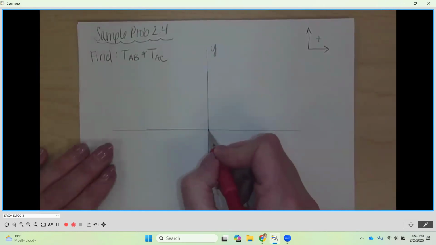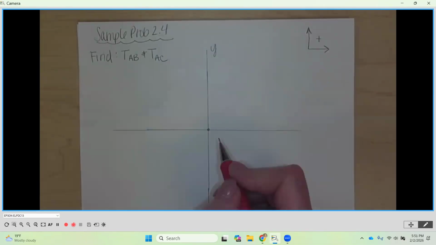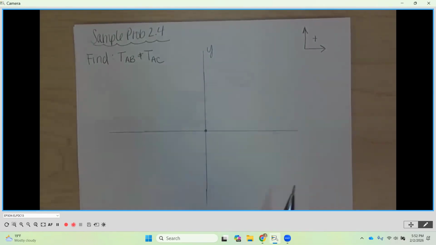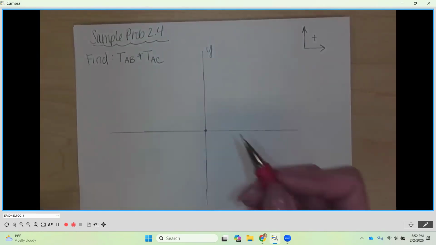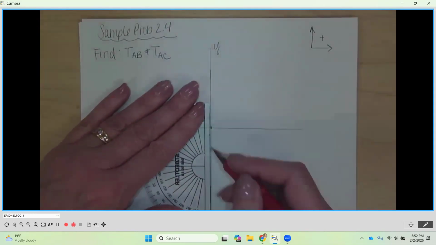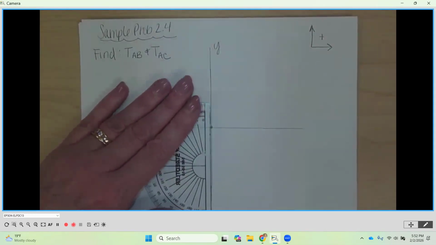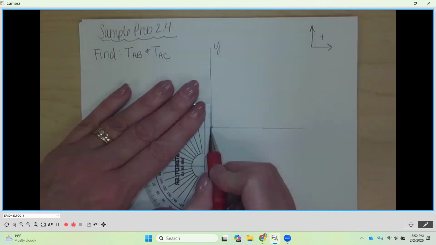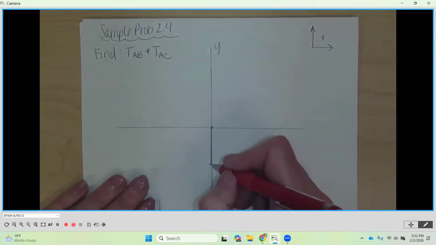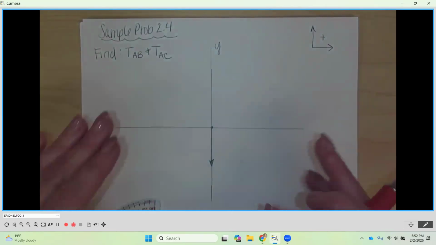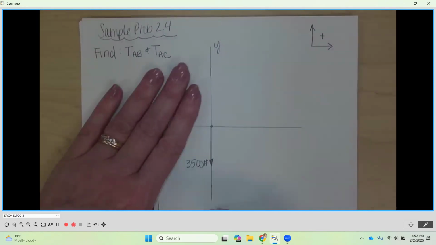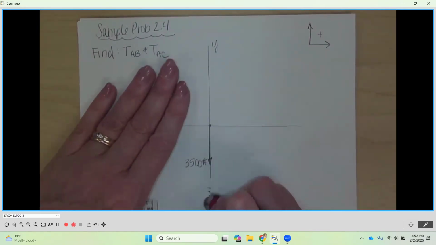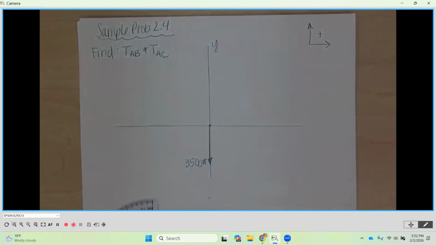All right. Now, this point right in the middle, I'm not going to label it. This is point A. All right. Where everything comes together, where they all share that common point. That's point A. That's going to be the center. The first thing we're going to draw is a force going straight down. This is going to be the weight of our automobile. So from point A on the cable going straight down, this is going to represent that automobile, and this is 3,500 pounds, okay? And we have to add our units. Remember, whenever we're showing our numbers here and we have any magnitudes, we want to put our units with them as well, okay?